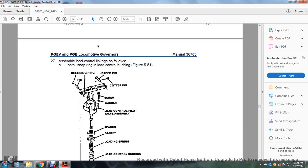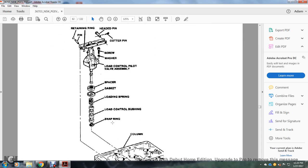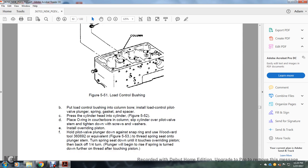Our assembly of the load control and linkage is shown, starting with the installation of the snap ring and the load control bushing. 550-551: retaining ring, pin, head pin, cotter pin, screw, washer, load control pilot valve, assembly, spacer, gasket, load control spring, load control bushing, spring ring, snap ring, and column.